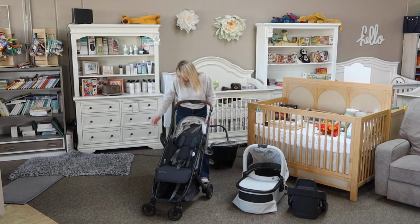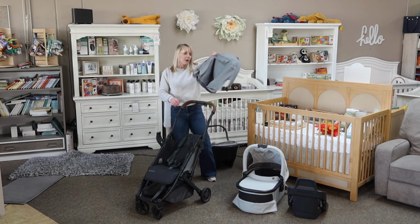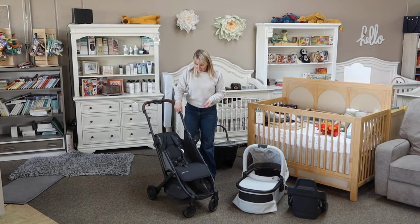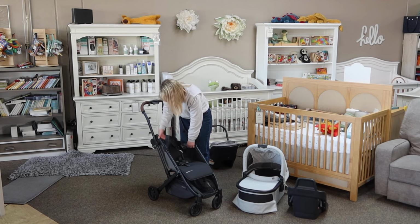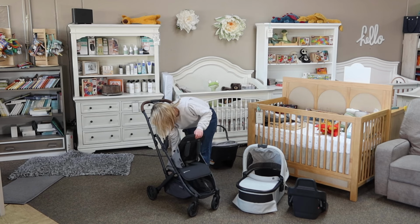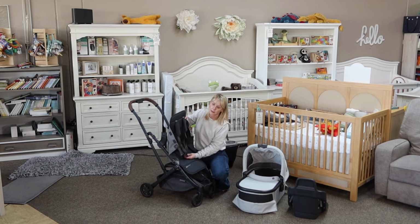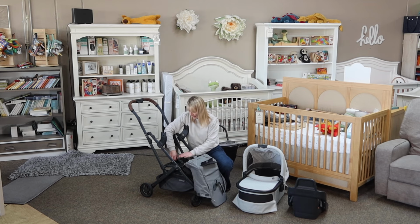So what I'm doing right now is I'm removing the canopy, which is very easy. So now that I have that off, I'm going to go ahead and take the fabric off as well. And so you might ask yourself, why would anybody in their right mind care to do that? Well, if you want to use the bassinet or the car seat, you may not want all of your seat fabric and the canopy also on the stroller at the same time. Because if you're using the car seat and the bassinet, your baby is under 6 months of age, so they wouldn't be sitting in the stroller seat at this point anyway.